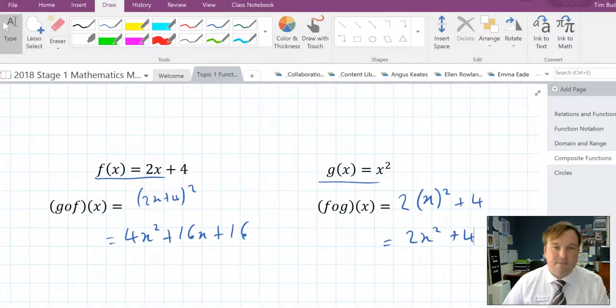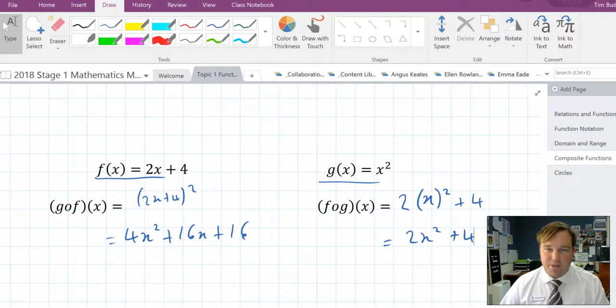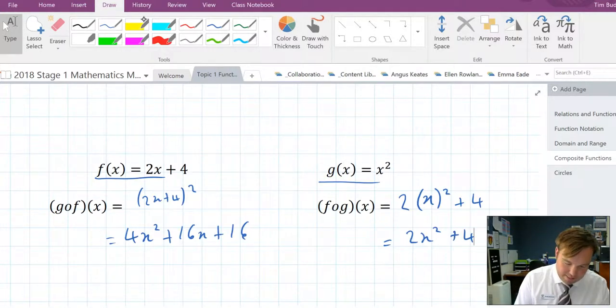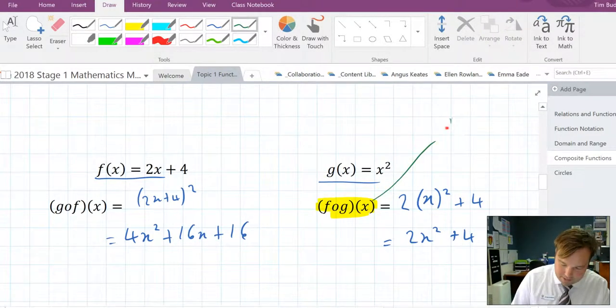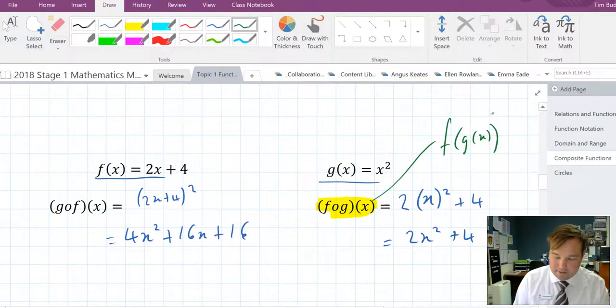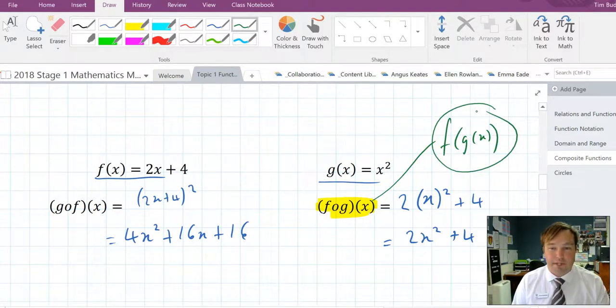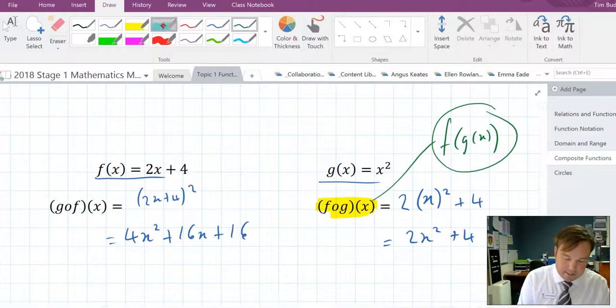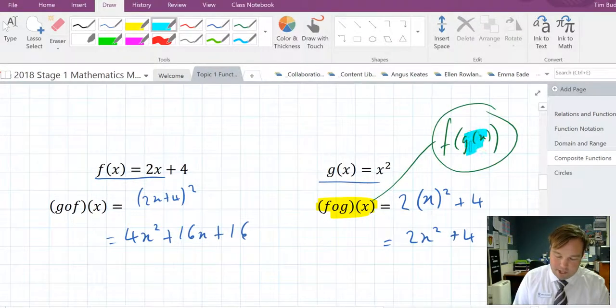And that is the end of the video. Nice short one, but as long as you understand that, this here, and I think it's worth remembering that can also be written as f of g of x, and I like that way of seeing it more, but the textbook doesn't often do it that way. And what that's saying is that where you would normally put x into f of x, here you're putting g of x into f of x.